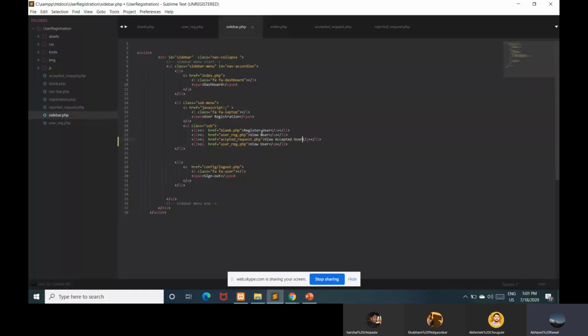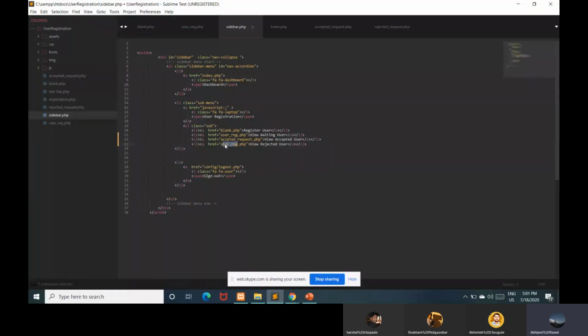View accepted user, view waiting user, and the third one is view rejected user.